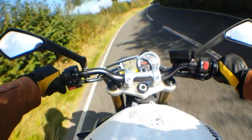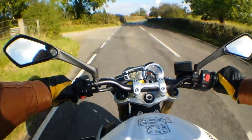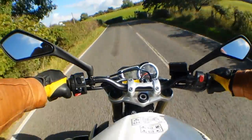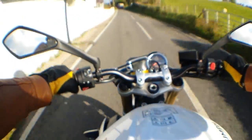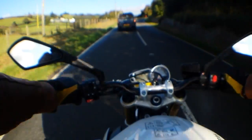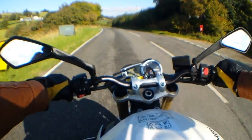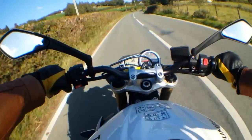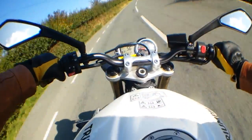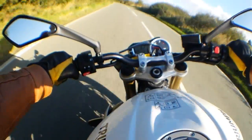Now when I asked my brother and my dad why they like the Ducati S2 so much, they say that it's because when you're on these types of roads, it doesn't matter what mood you're in or how skillful you are, it does so much of the work for you, partially because of the power delivery and where it's placed and the weight and how in control you can feel of it. As far as frame goes and ride position, this is very similar to the Ducati Monster. As far as the engine goes and making you feel like a hero, the bike does all the work for you, and it just makes you feel like you've done a lot better than you have. It's rewarding. You'll climb off with a big smile on your face.